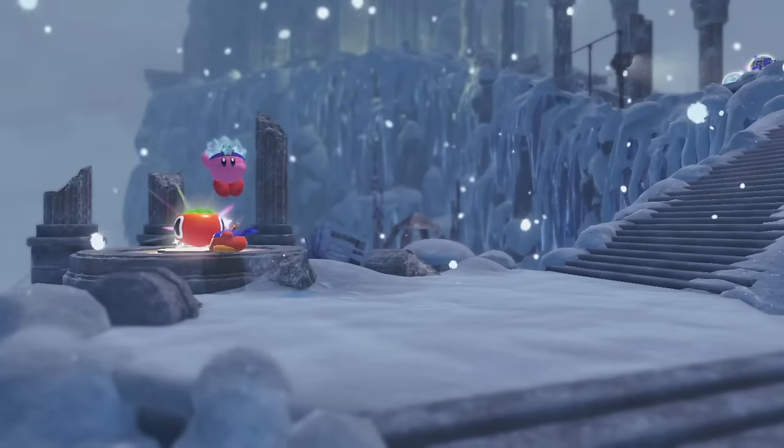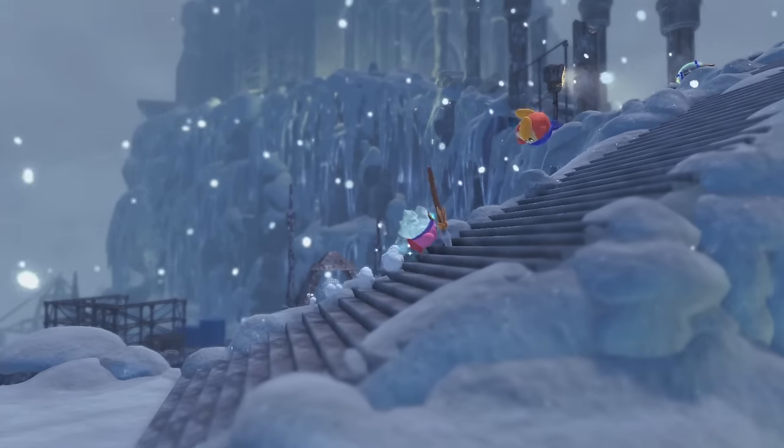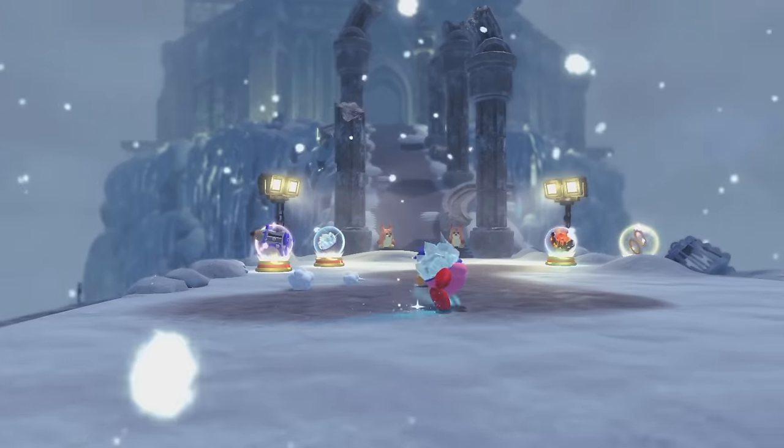Oh look, a maximum tomato. Do you want it? No, it does. I think we're already at full health, so it does nothing for us. Okay, let's go. Oh, and you can choose what power-up you want. What do you want? Ooh, so many options to choose from.